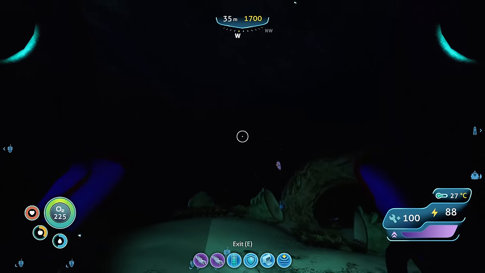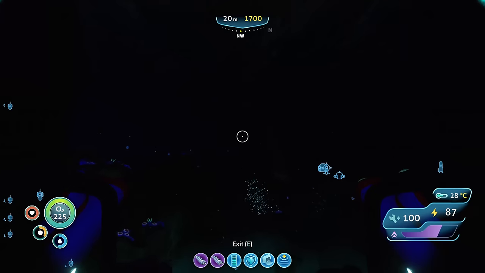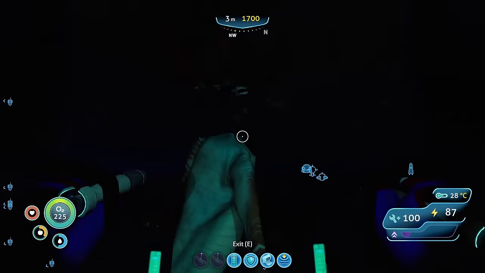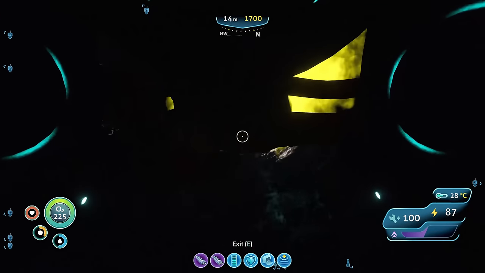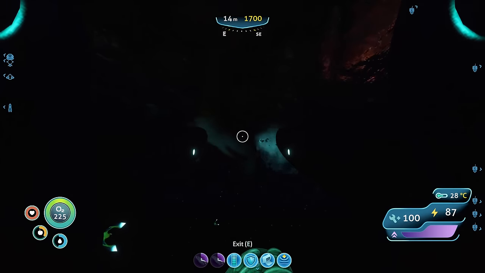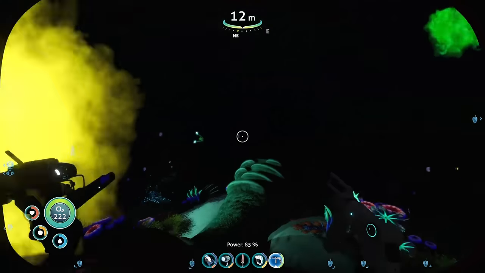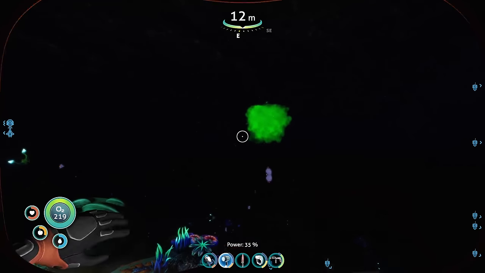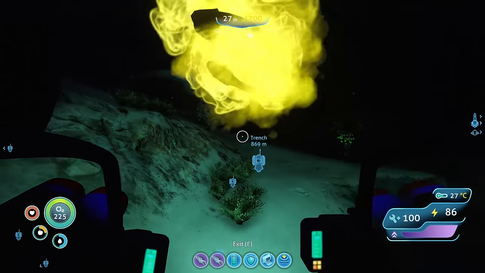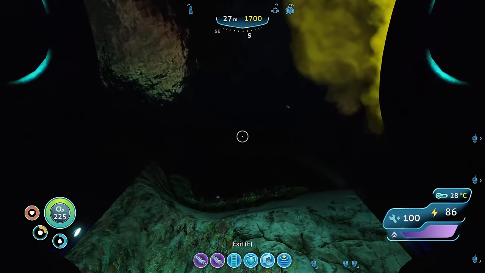Where you at, big mama? Take that. I can't see you. Come here. Sup? Stupid. Why are you not hurting me? It's kind of weird. Holy crap, the gas hurts me too. A little bit, sorry. There you go. That was a good hit.